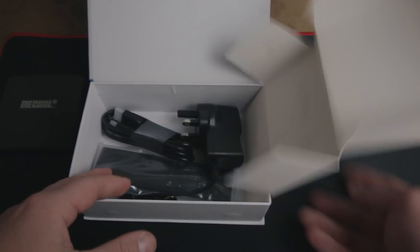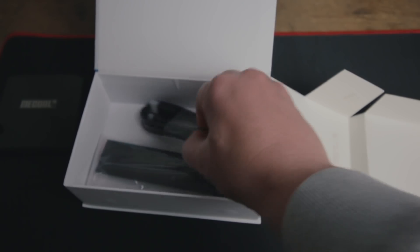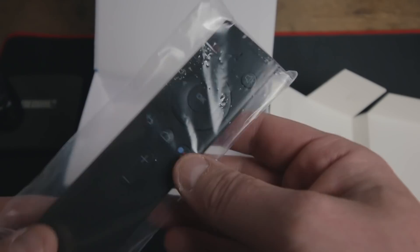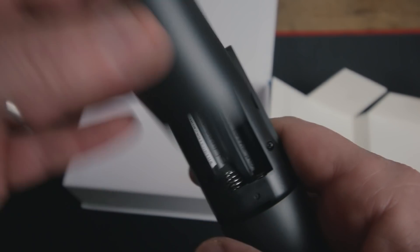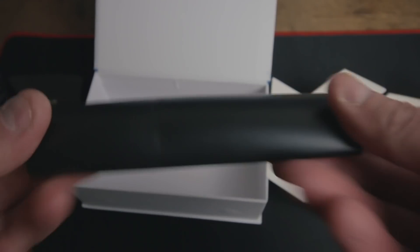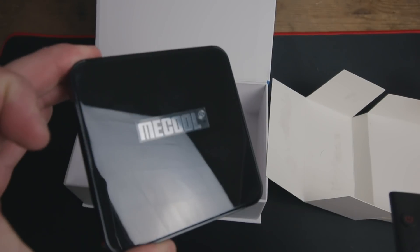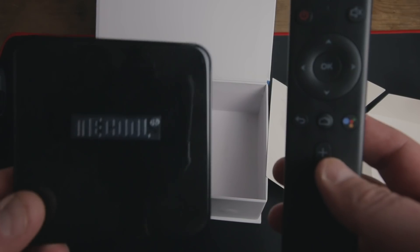That's the actual box itself. What else do we have in here? We have a power adapter with a long enough lead and there's your little port to plug in. We have an HDMI cable as you would expect — looks nice, heavy duty. And here we have your remote control, which actually does have your Google Assistant on here as well. We'll confirm that there are no batteries in the back — this is all brand new. No batteries in the back, hence the batteries I've got out. Nice little remote, looks more like a Fire Stick remote. Looks cool, feels good, nice finish. Here we have the Mecool with 4GB of RAM and 64GB internal memory, and your remote with all the other gubbins that come in the box. So far so good.